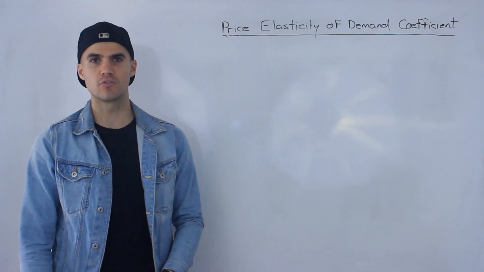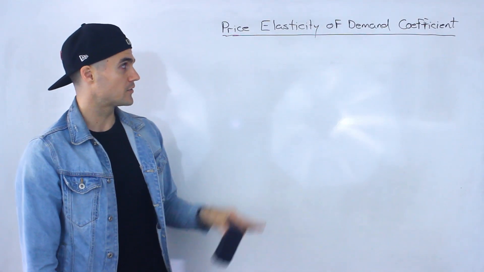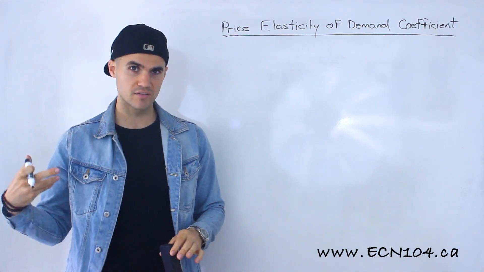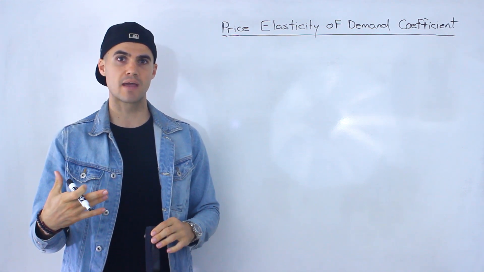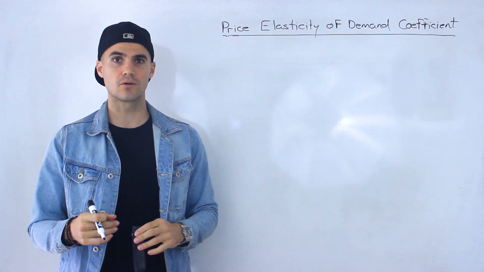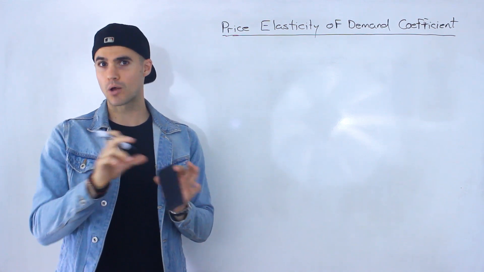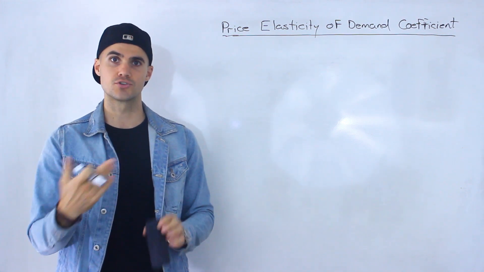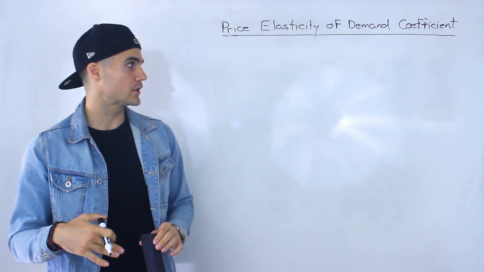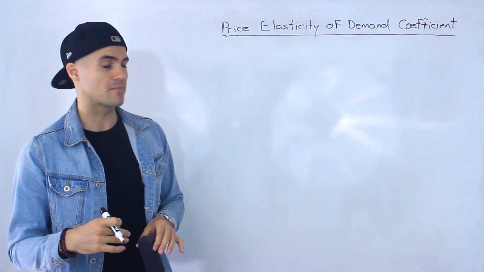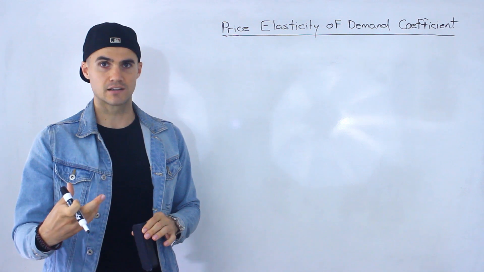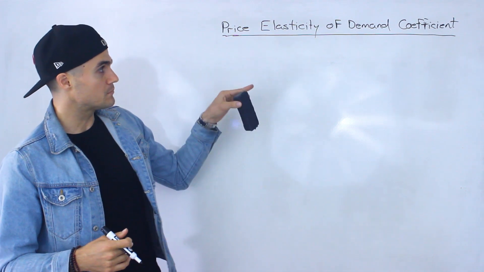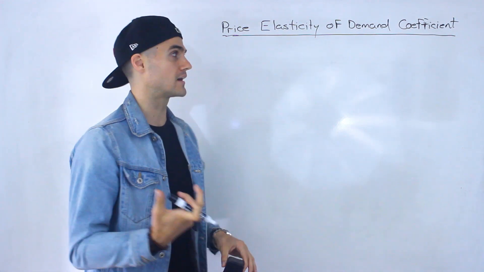Welcome back. Patrick here. Moving on to the next video, we're going to talk about the price elasticity of demand coefficient. This is a continuation of the previous video, where we introduced the price elasticity of demand in general — how much quantity demanded changes with a change in price, or more generally how sensitive consumers are to a change in price. In this video, we're going to show how to represent that price elasticity of demand more technically through algebra, with a bunch of different examples, by calculating the price elasticity of demand coefficient.